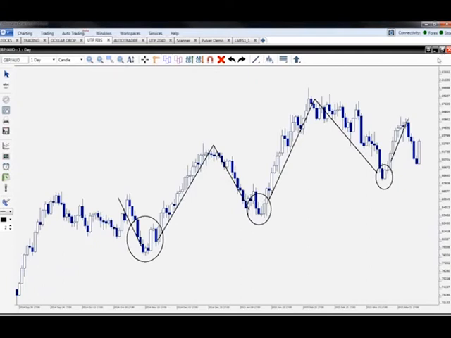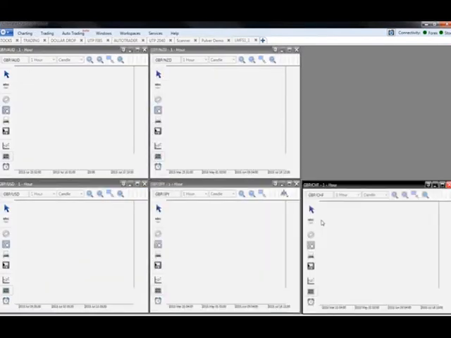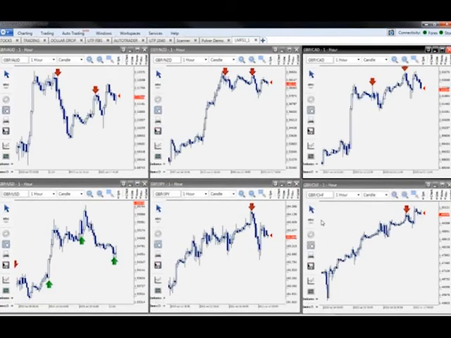Now, what I want to do right now is pull up my charts here for the London breakout strategy. For the London breakout strategy, we are going to be utilizing 6 different currency pairs, and I have them up on my chart right here. You might want to write these down or do a screenshot of this, because what you're looking at here is the British pound Australian dollar currency pair, the British pound New Zealand dollar currency pair, the Kiwi, the British pound Canadian dollar, British pound US dollar, British pound Japanese yen, and the British pound Swiss franc.